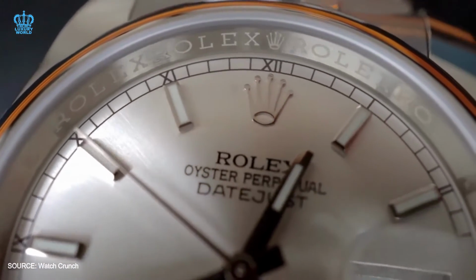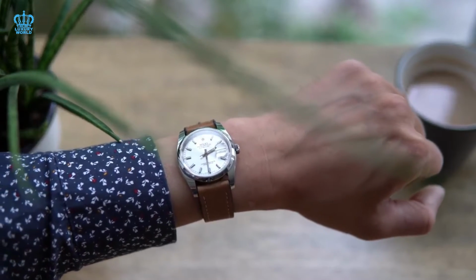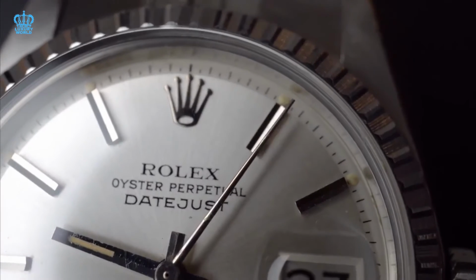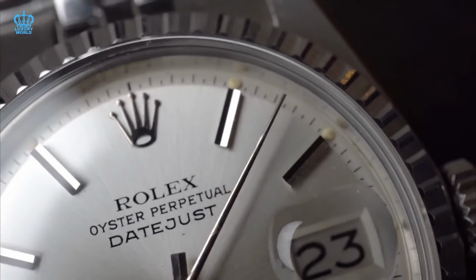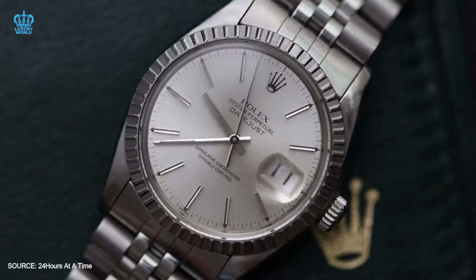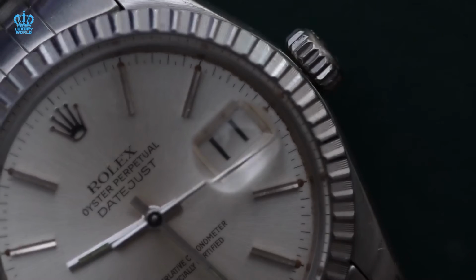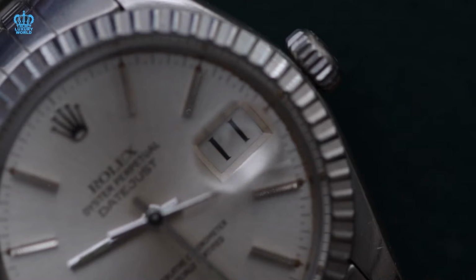In 1945, Rolex marked its 40th anniversary by introducing the Datejust. These initial models were housed in 36mm cases made of solid gold. Although taken for granted today, the Datejust was revolutionary as the first automatic watch featuring a date window that automatically changed at midnight. Additionally, it was the pioneer in using the Jubilee bracelet, known for its comfortable and sophisticated 5-link construction.